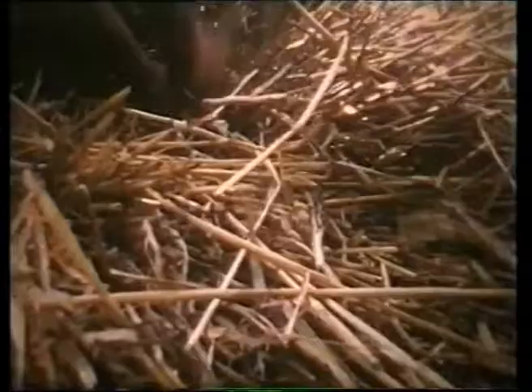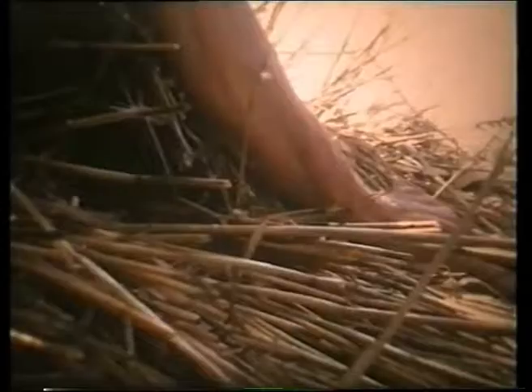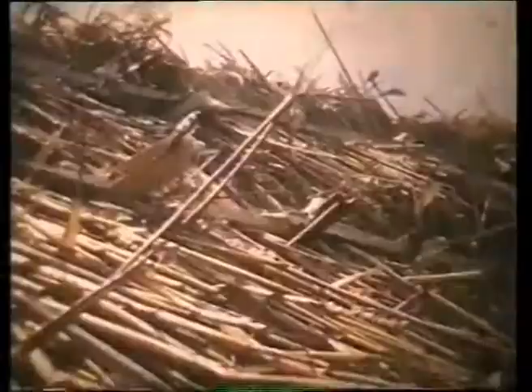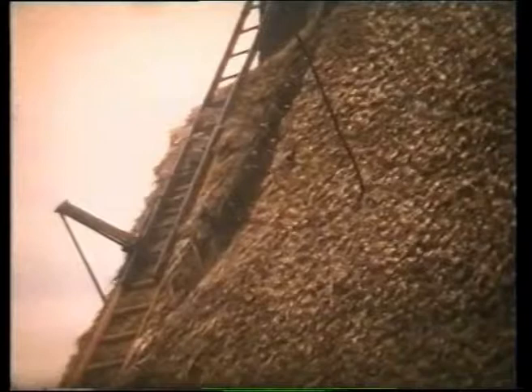When working on the other side of the roof, the procedure is the same until the ridge is reached. The topmost yelms are pegged to the dolly or roll, and the proud reeds pegged over and runners applied to give a neat finish. Logically, the final course is laid before the penultimate one, in order to make fixing off more easy and comfortable for the thatcher.